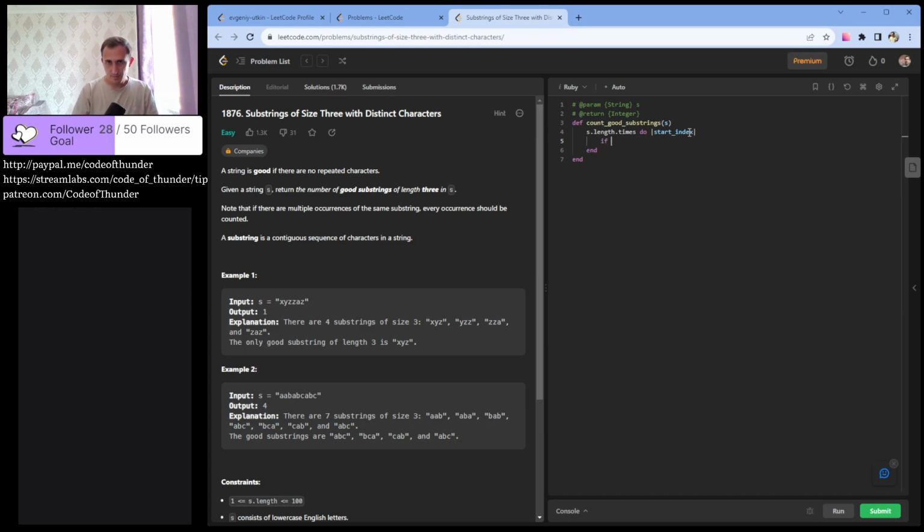if there is a character with index start index plus 2, we take this substring and that is S from start index to start index plus 2.